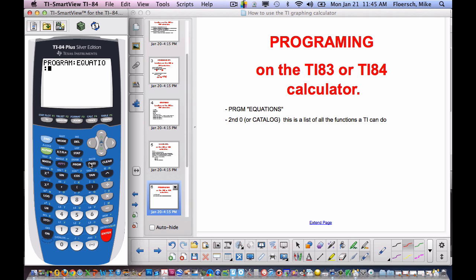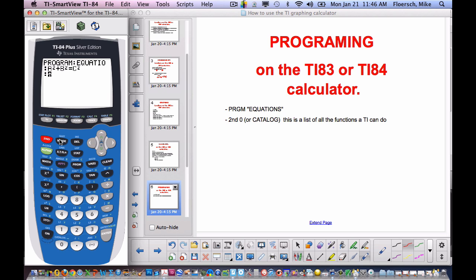For example, a squared plus b squared equals c squared. So I'm going to go back, hit alpha a, hit the squared key, plus alpha b, hit the squared key again, equals. Now the equals symbol is under second math, or what we call test, and there's your equals key. I hit number 1, puts in the equals for me, alpha c, and then the squared key again. Now you can hit enter, and then on the next line you can put another formula.